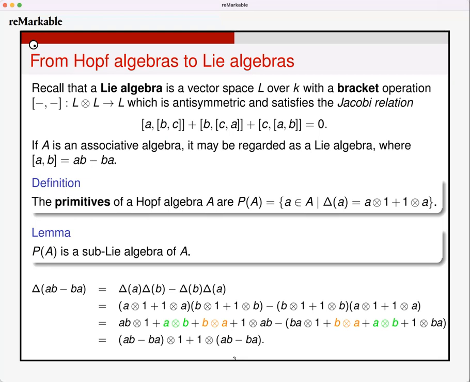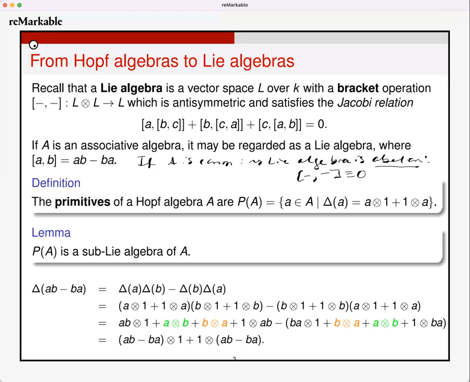And our favorite way of producing such a Lie algebra is by taking an associative algebra and regarding it as a Lie algebra where the bracket of A and B is the difference of A times B and B times A. Of course, this is a forgetful operation. You've forgotten some of the structure of the associative algebra, but all of the multiplication, and just remembered this little bit of the multiplication. And you of course lose a lot of information. So if, for instance, A is commutative, then the corresponding Lie algebra is said to be abelian, meaning that the brackets are identically 0, because then A times B is equal to B times A. All right, so that's one way of producing a Lie algebra from an algebra.